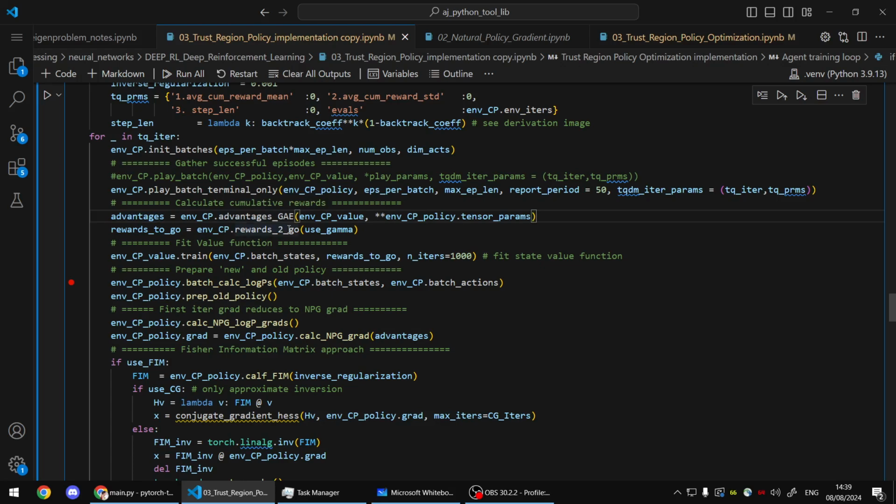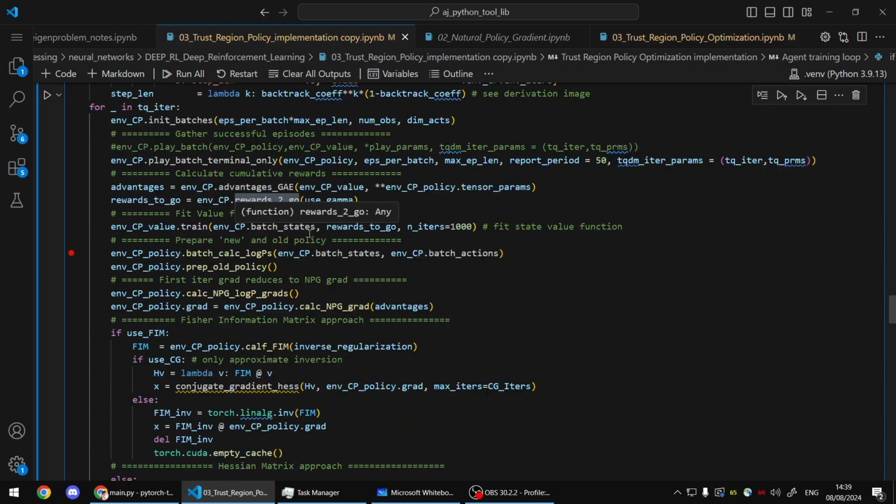Another is rewards to go, which is just the cumulative reward starting from some time t up to the end of the episode. Using this rewards to go, I'm training the value function, because this is an actor-critic algorithm after all.